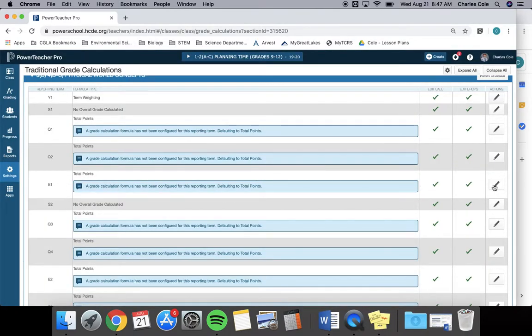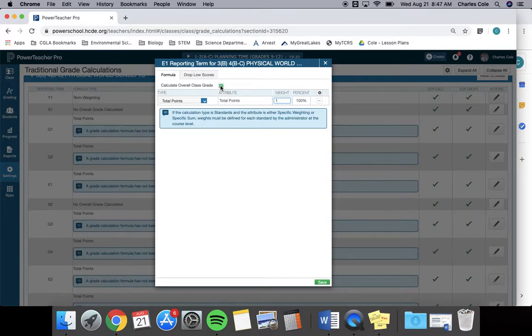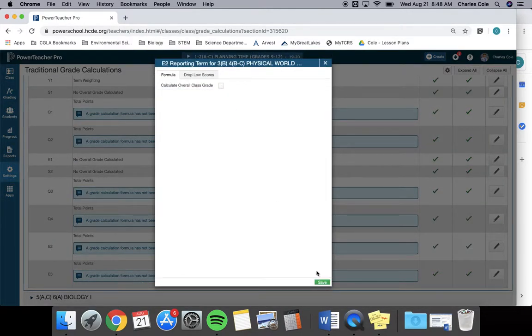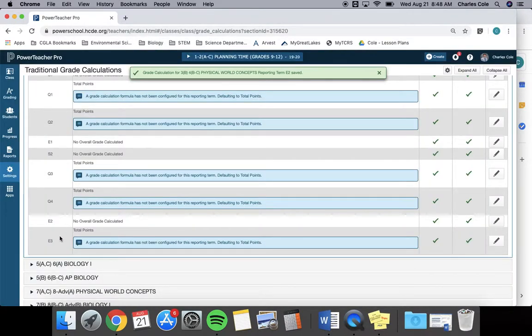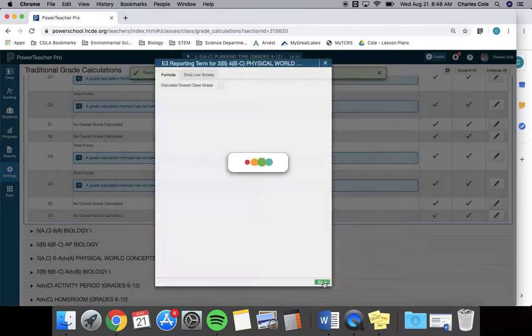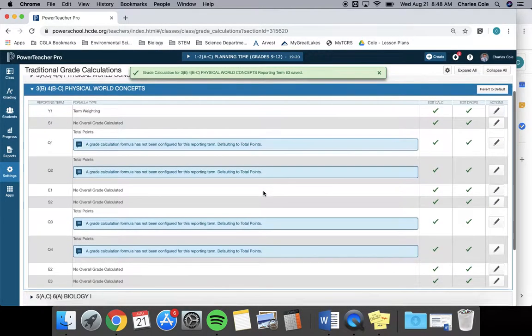E1, uncheck. E2, uncheck. E3, uncheck. Good. So that leaves me with quarter 1, quarter 2, quarter 3, and quarter 4 left to be set up.